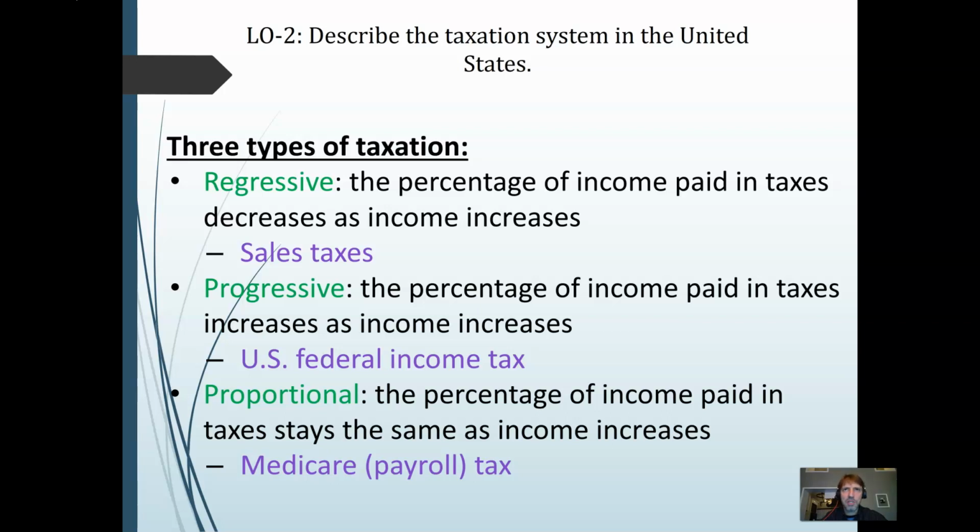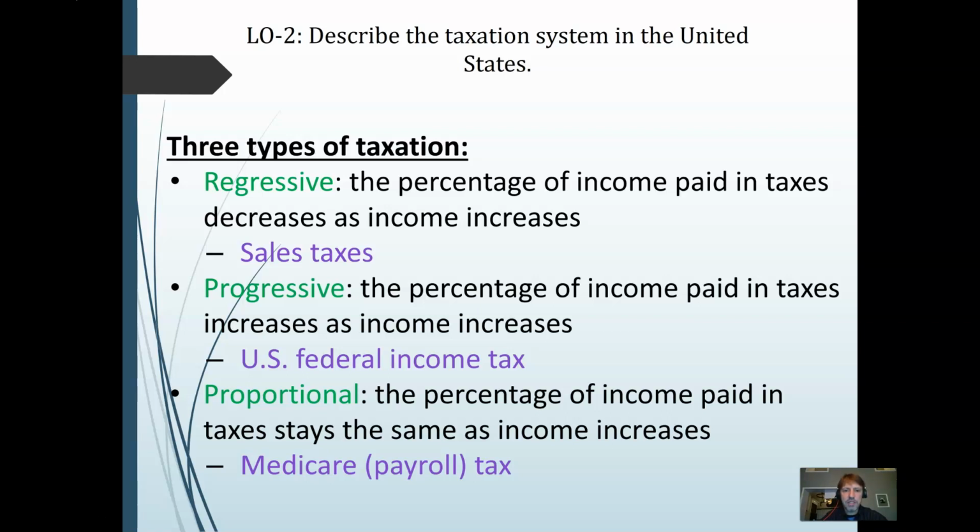Everyone pays 8% on everything they buy, but I don't necessarily have to buy a lot more just because I earn more. So you only pay it if you purchase things, and so the less you earn, the higher that 8% feels as a percentage of your total income going out to sales tax.